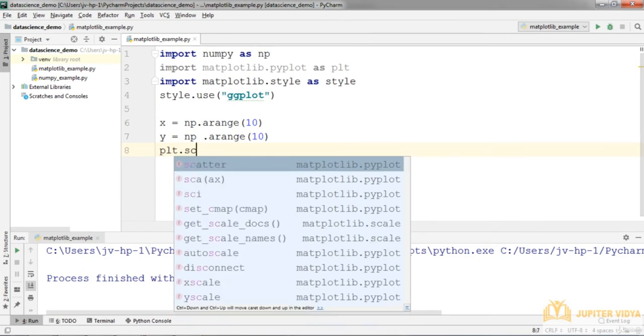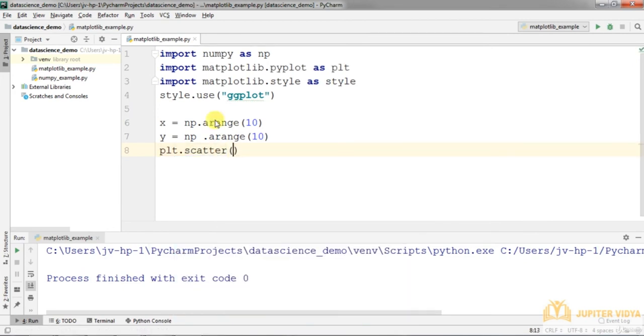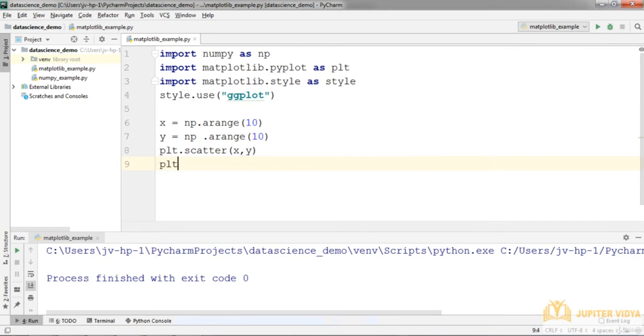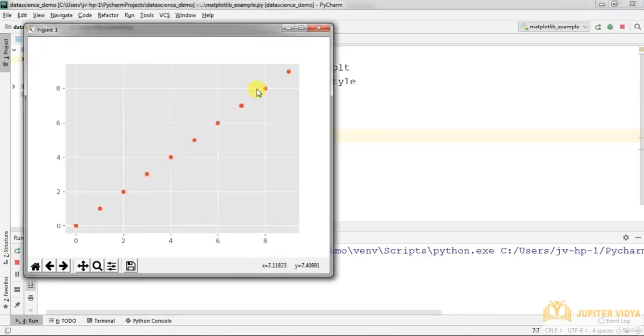Now here just specify, you can see here these are different parameters, so x-axis, y-axis, and then we can show it. Now because x-axis and y-axis both have the same values, can you guess how it will plot? So of course it will just be a straight line, right, because both values are the same, x-axis here and y-axis here. So this is a scatter chart.